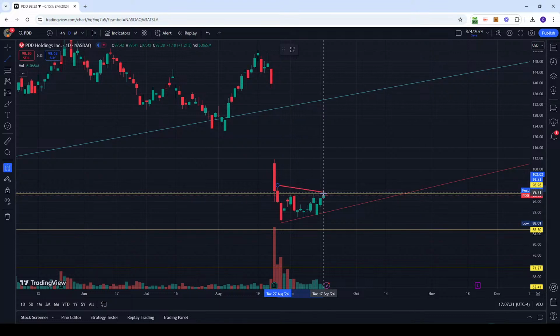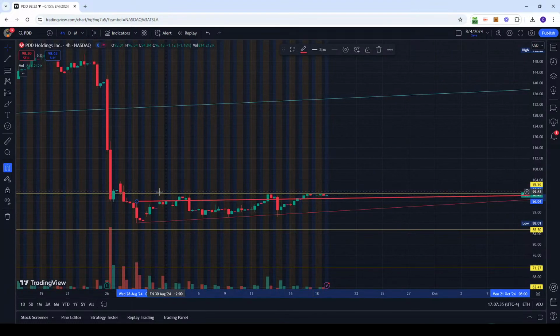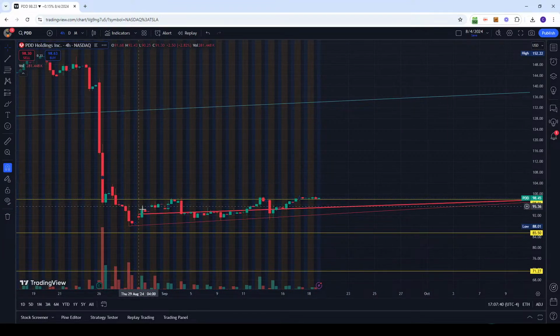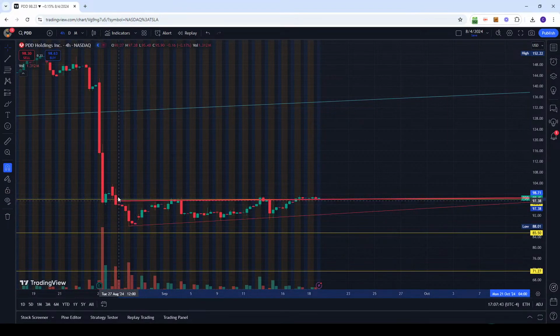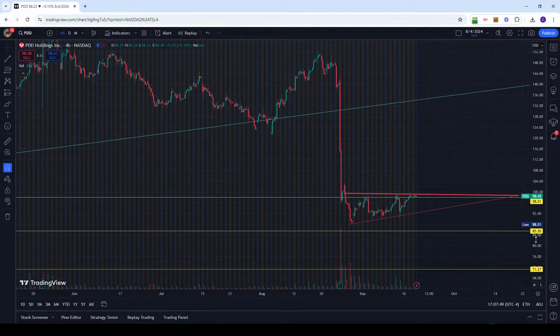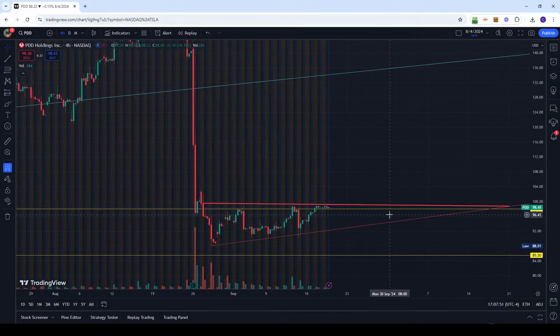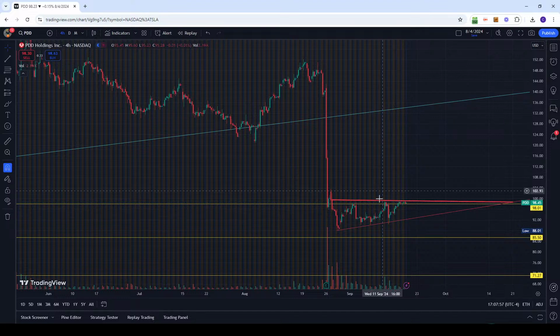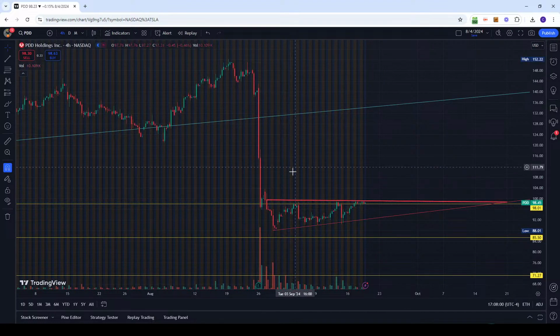Same thing here. Here's what I was talking about, right? Somebody could draw this line and say, oh, it's breaking out, but in reality, it's battling this resistance level here. So I'm drawing the flag based off of that resistance level. That being said, just because it pushes above that resistance level doesn't mean that flag is invalidated. Technically, that bear flag is still valid, and potentially a bearish pennant, but it's still valid even up in this range.